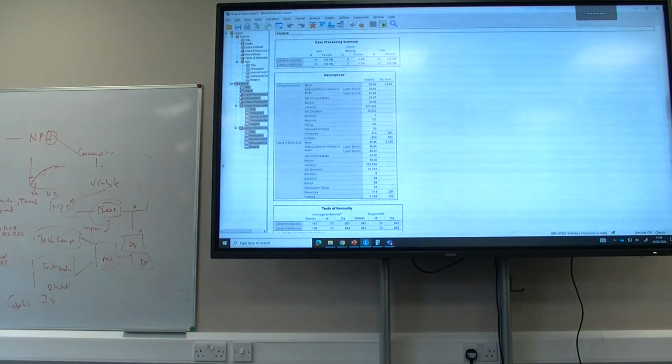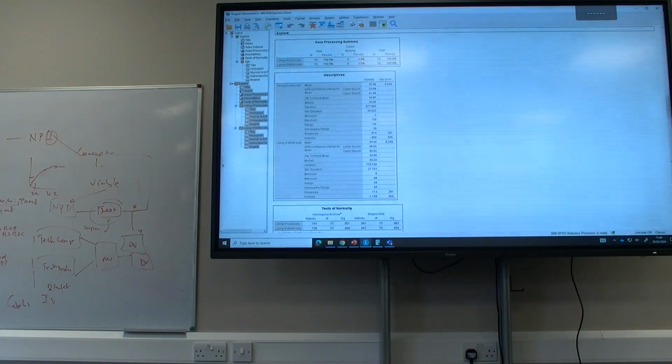You okay? You go to your output window. No, this is just the program, SPSS. Did you save it and close it? Did you save it? No. Just quickly look. This is the registered.